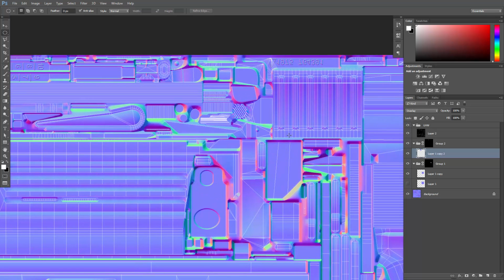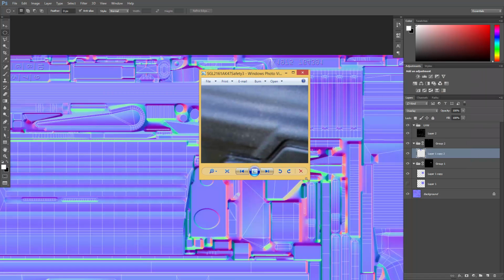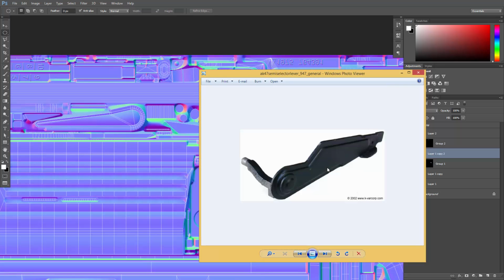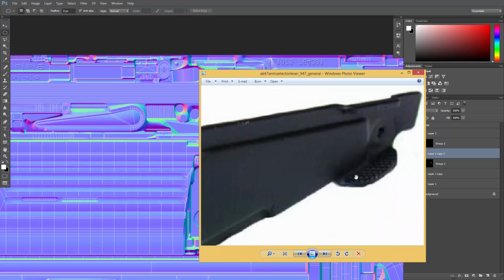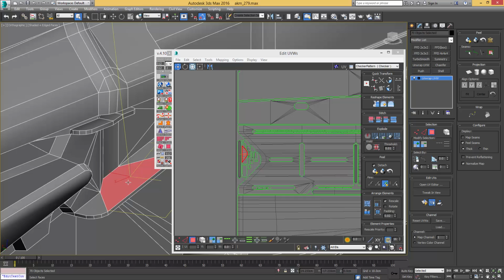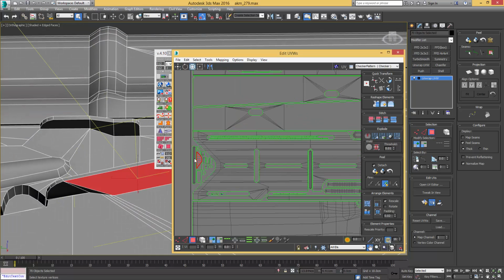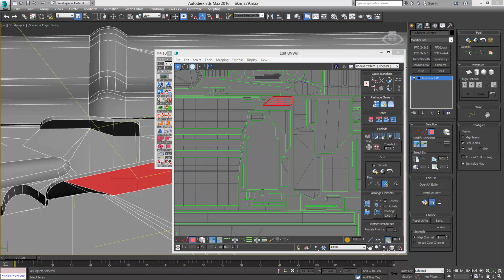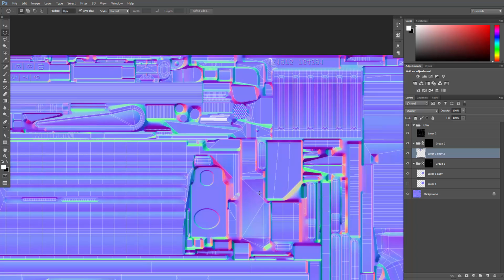That's okay. And that might almost qualify for a bit of an overkill here, but I also want to add it to the safety switch. And I want to have it specifically here on that element where I see this pattern is also present. So I want to have it both here on that side as well as the one at the bottom. And I'm just gonna jump back here in Max and identify it. It's this piece here and it's this one. Gonna go back in Photoshop and make a mask for exactly that.